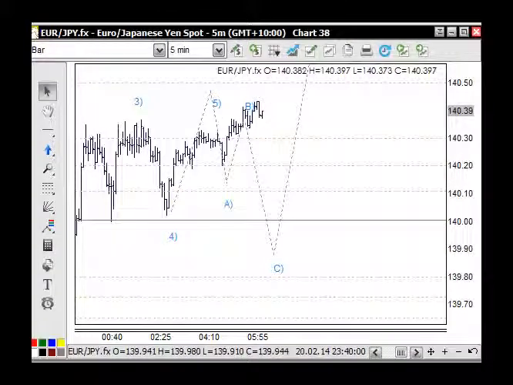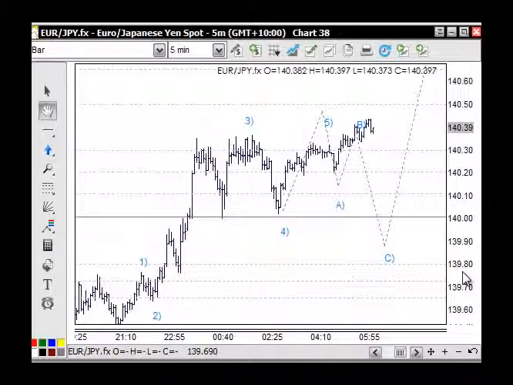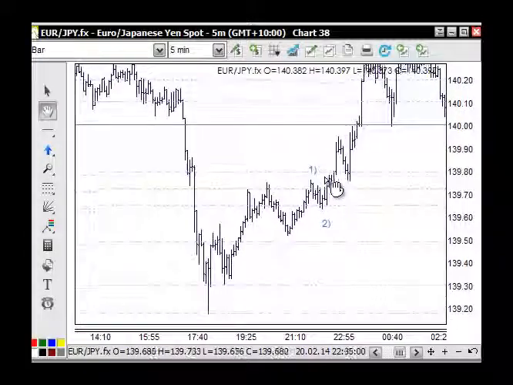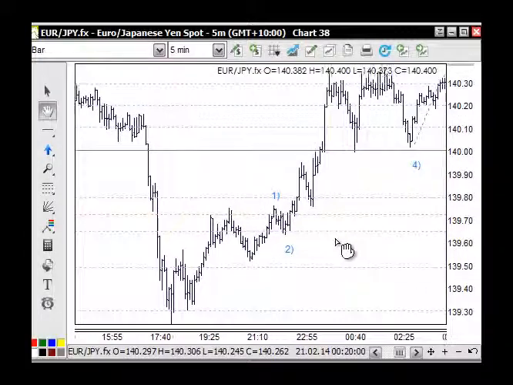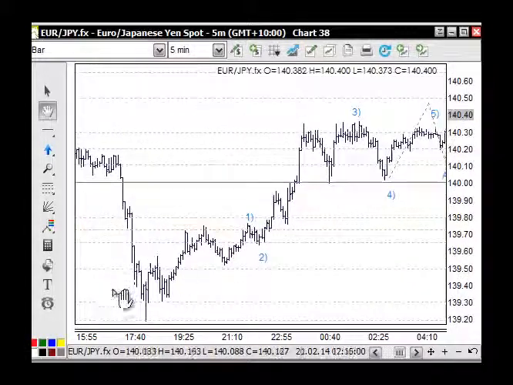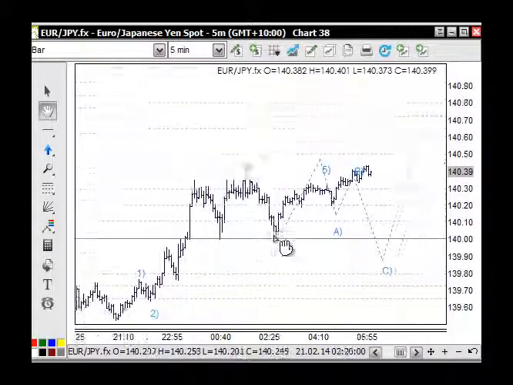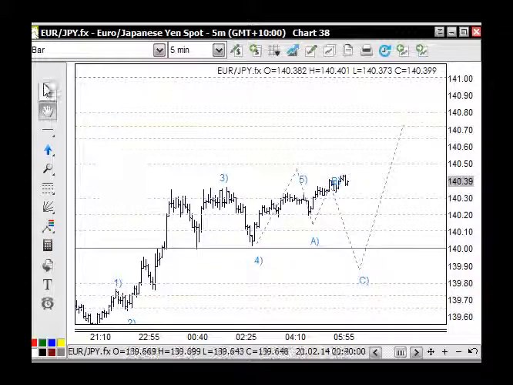The euro yen, okay, pretty much the same as the pound yen, and looking at its little 5-minute chart here, just breaking it down a bit, we've got this as wave 1 to here, wave 2, 5 waves for 3, back for 4, and we're looking for wave 5 up through here, and that's moved up since I've been doing this. So this wave 5, we can move this over here.